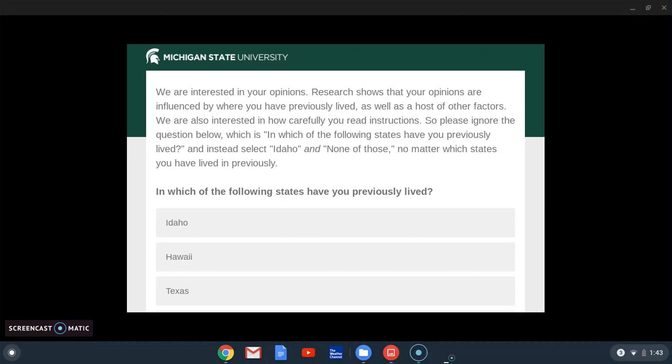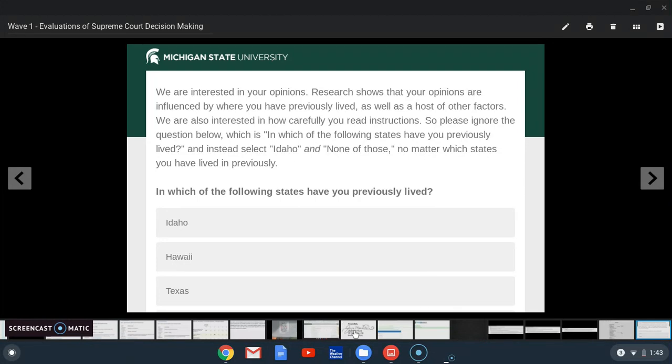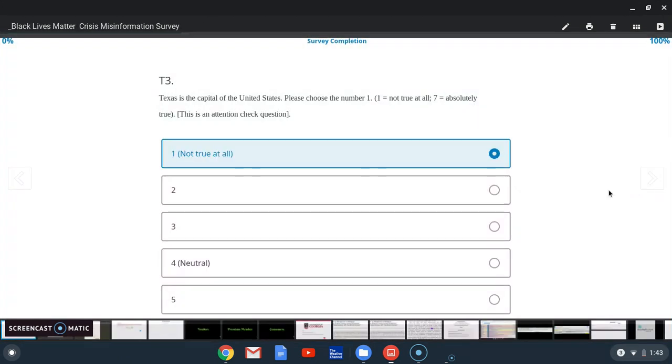To me, this one's pretty simple. They give you very specific instructions as to what you need to do. So you go ahead and you're going to pick Idaho and none of those. And that's a good attention check in my mind, because most people are going to think that if this is a legitimate question, they only need to answer one of those, not two of them. So to me, that's pretty straightforward. I wouldn't have any issue with that per se, but I think it's a decent one. I've seen a lot of them over time, but here's another one.